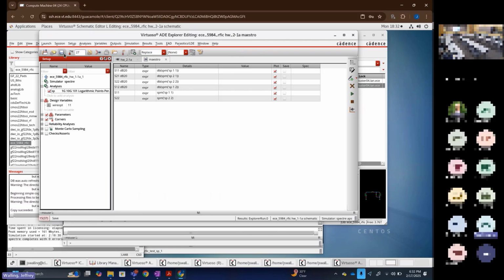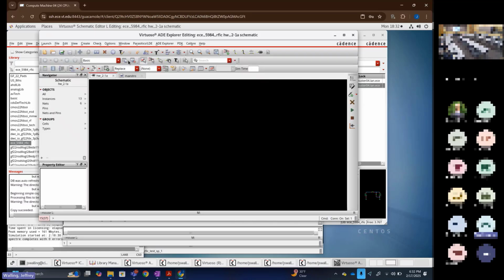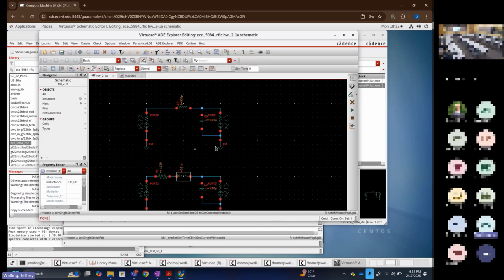Go ahead and save frequently. All right, now let's run the simulation. What this is going to do is run a 4-port S parameter simulation. But what we're really doing is 2 independent 2-port simulations. Normally when you do an S-port simulation, the ports might have some relationship to each other.